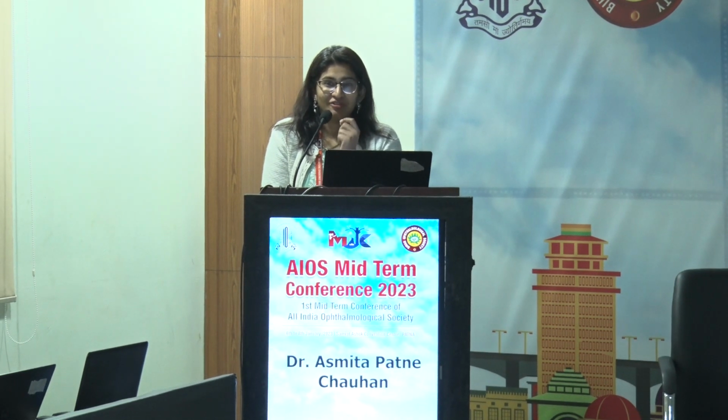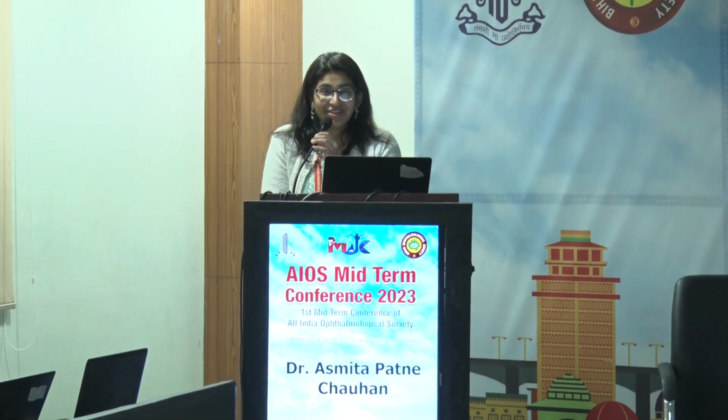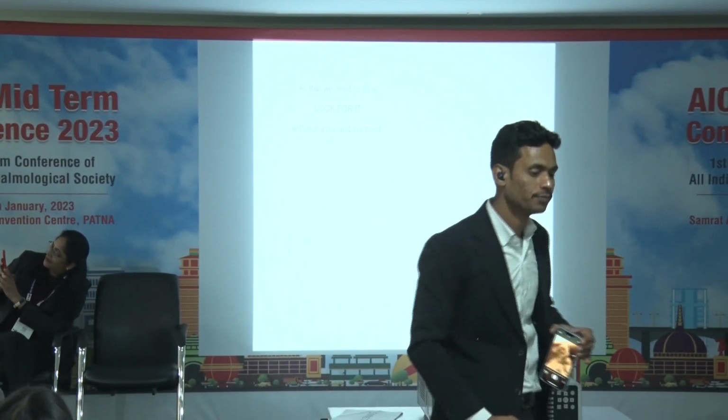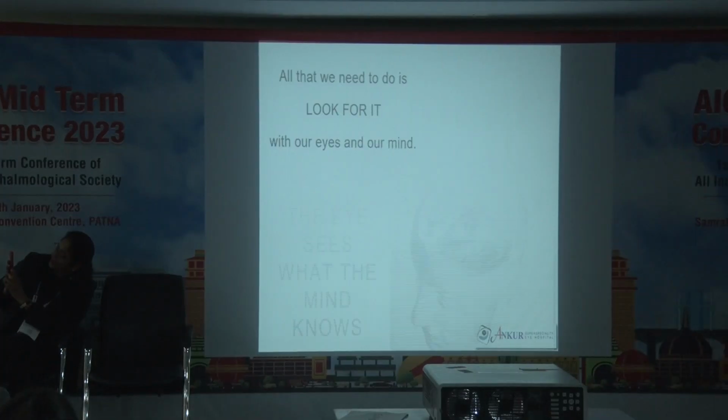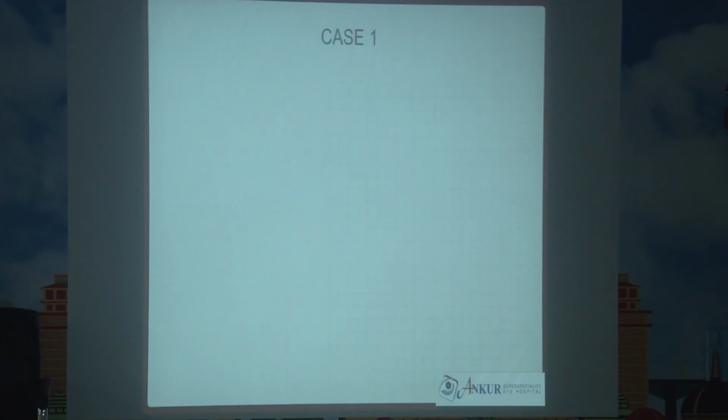When you remove your first foreign body, I know how exciting that is, especially if it's a corneal foreign body, removed with a 26G needle. Most of them are easily spotted, but a few are easy to miss, either because it was a busy OPD or it was a very busy mind in a not so busy OPD. All that we need to do is look for it with our eyes and our mind, because the eye can see only what the mind knows.